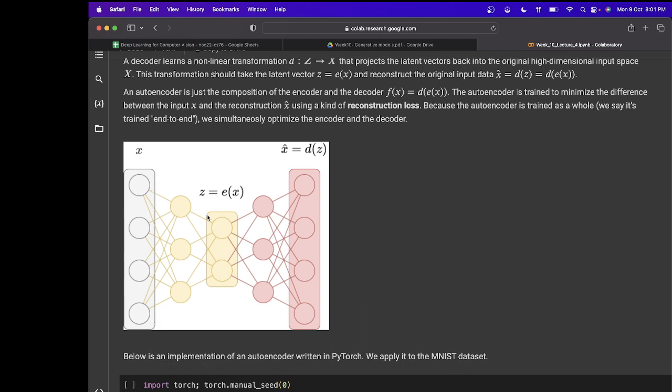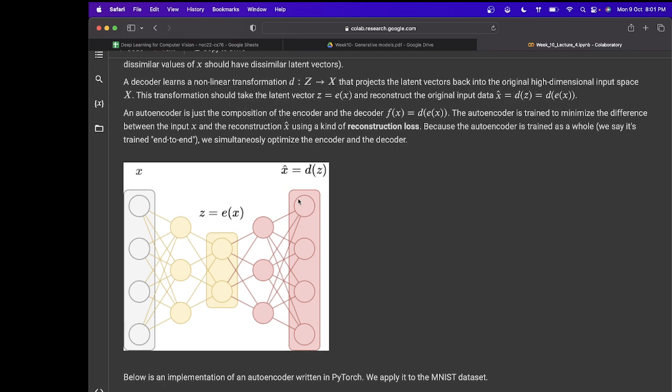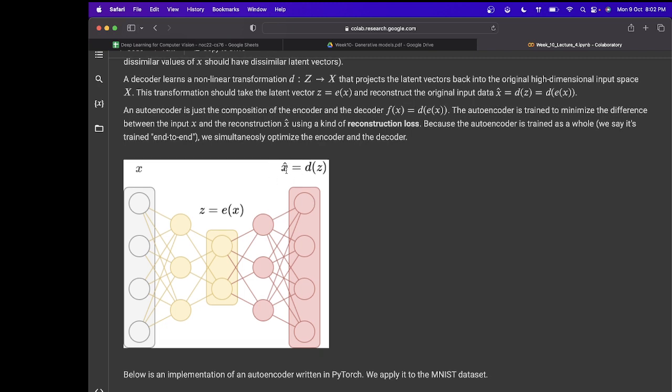So here from 4 we went to 2, and we also have another opposite neural network which will convert these two dimensions back to the image space, which is here given 4 dimensions, right? The input is X. This two-dimensional layer is called the bottleneck layer, and it is denoted by Z, which is the encoder, I mean E of X. E stands for the encoder, and now you predict an X hat, which is basically D of Z. So you run the decoder on top of the Z in order to generate this back.